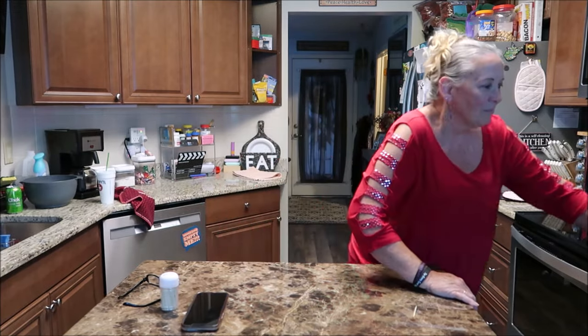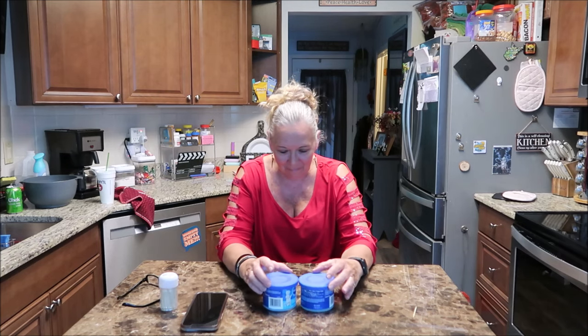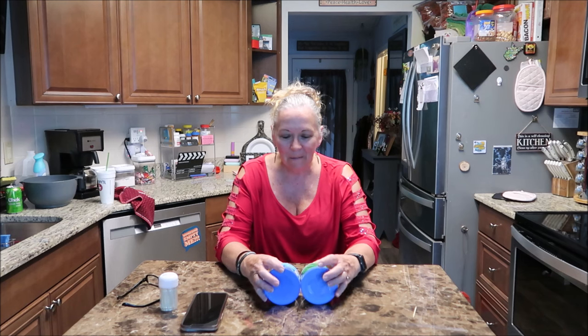I don't know how the icing is gonna look on it, but I really don't care. I got green icing and blue icing, and I don't know if one of these little containers is gonna be enough to ice the whole thing. If not I'll use both, but I also have another cake mix I want to make - it's a chocolate cake mix and you're not gonna believe how I'm going to make it. It won't be a cake but it's a cake mix - you'll have to wait and see.